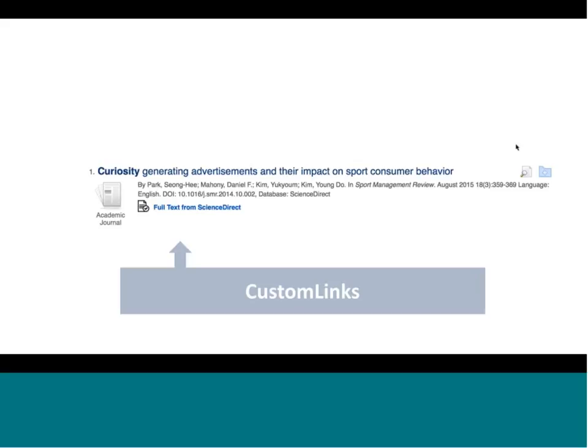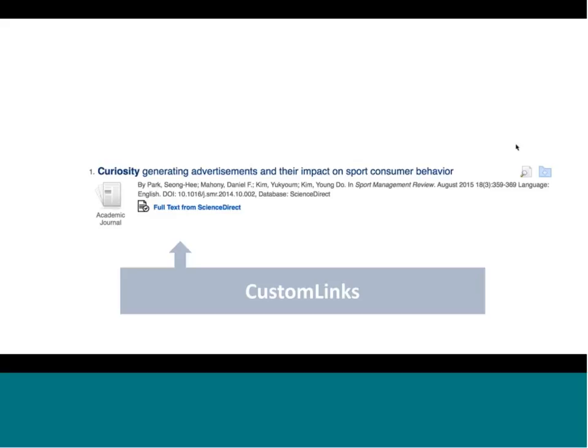And you can specify when they should show up. So for example, this Science Direct link, I have a link defined in EBSCO Admin that's called my Science Direct custom link. And I say, go into the record, go to the URL element, put the proxy prefix in front of it, and that's the URL I want to show.